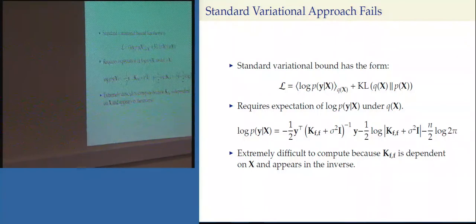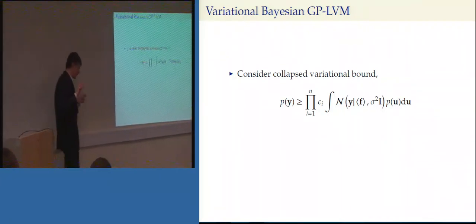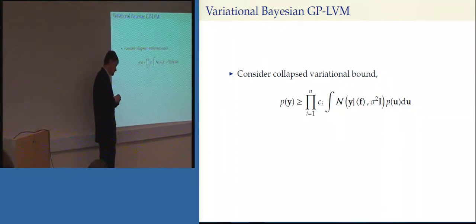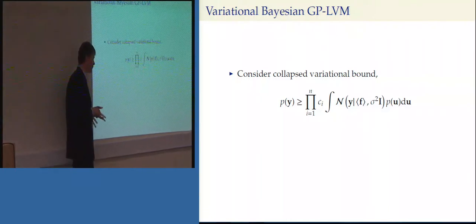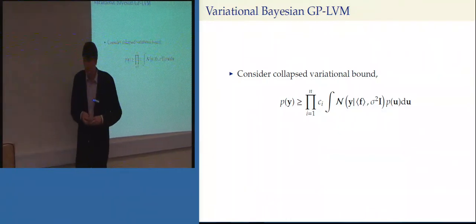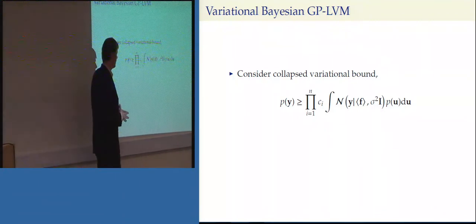And Michalis Tsitsias, who we talked about, derived what I call the collapsed variational bound, the bound that James introduced yesterday, the variational DTC bound. He was in Manchester when he derived that as my postdoc, and we always talked about these problems, and he said one day, well, actually, I've worked out how we can do that expectation, we can deal with that inverse. And the whole thing relies on introducing those inducing variables we saw yesterday.